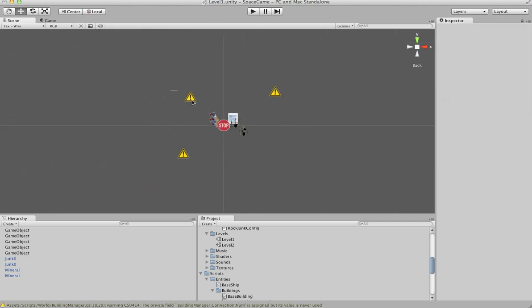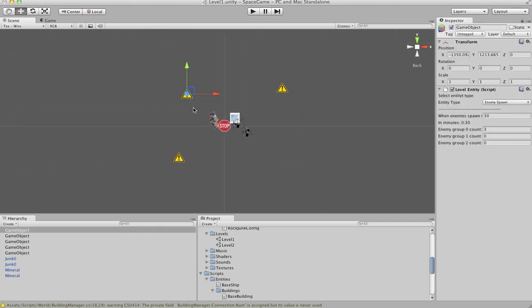If we zoom out, you'll also see these warning-sign-like declarations, and these represent enemy spawns. Enemy spawn is based on where you place it, but more importantly on when you want the enemies to spawn and how many of each enemy you want. You define how many seconds from the start of the game enemies should spawn, so you spawn based on time and not events. The other three fields are the respective count for each enemy group.